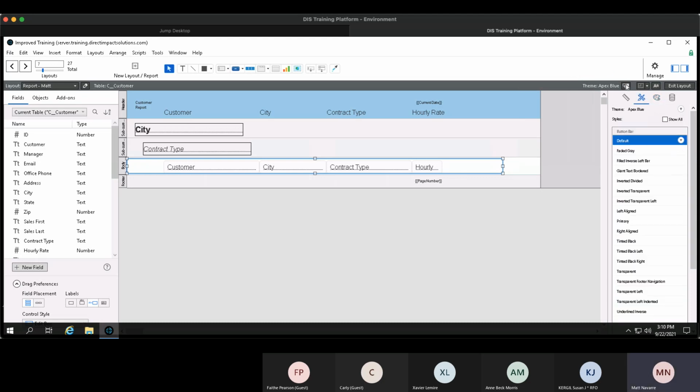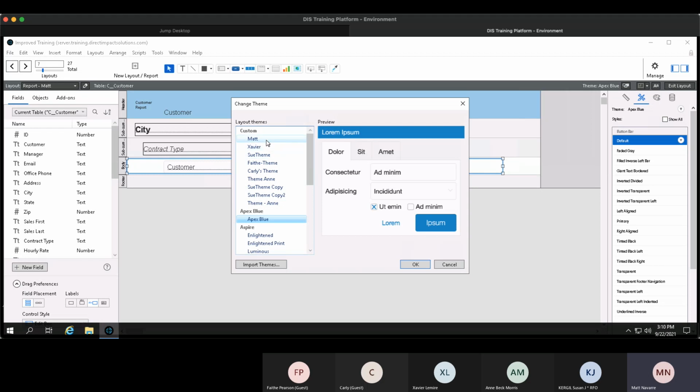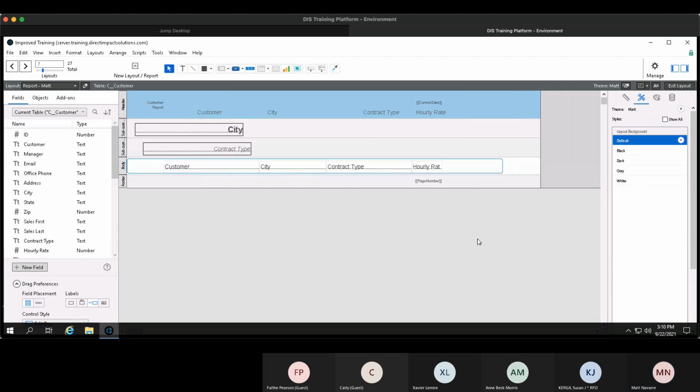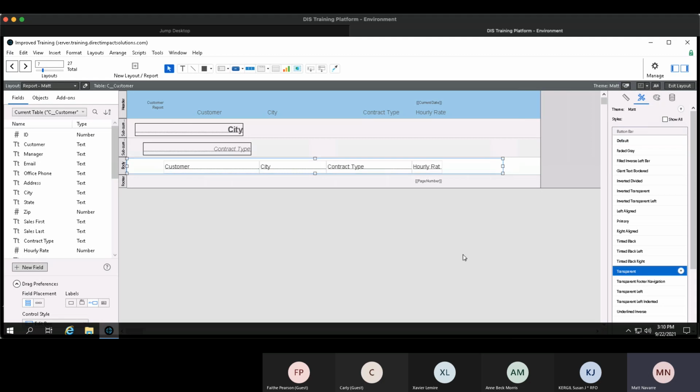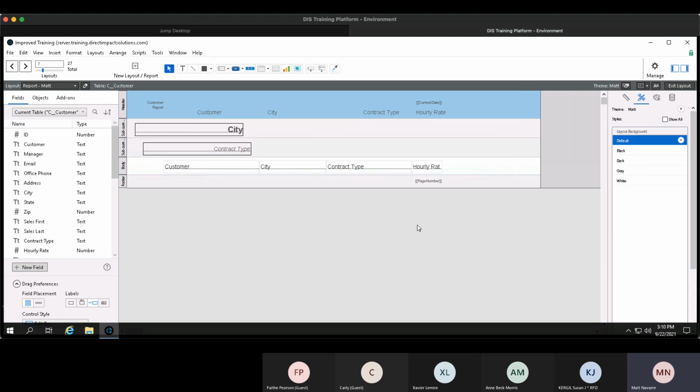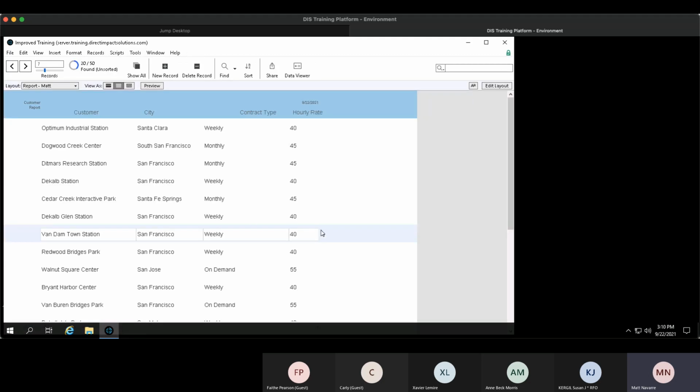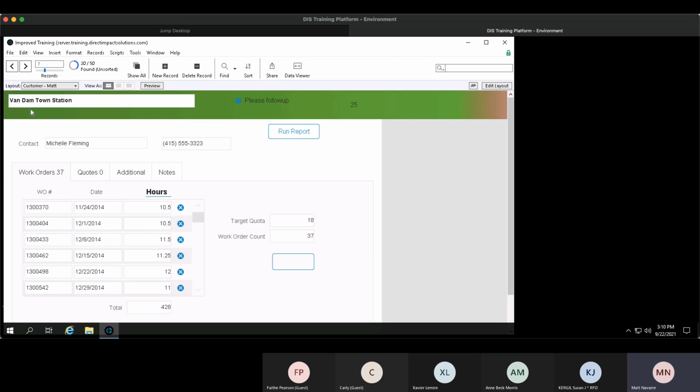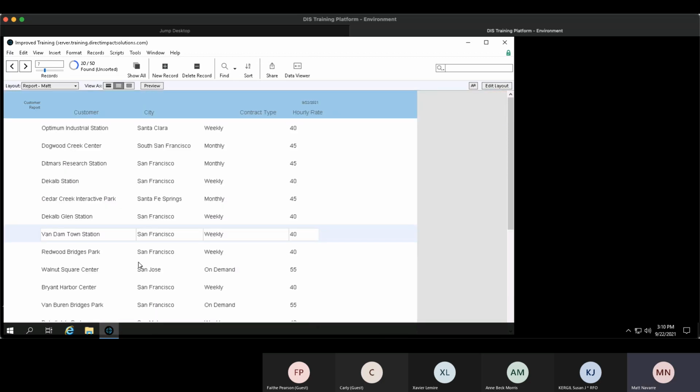My theme is Apex, so I'm going to change it to have my button be some kind of a transparent theme style. Now if I click on that line, it takes me to that record back here. So I can get back and forth from my report, my list layout, to my other layout.